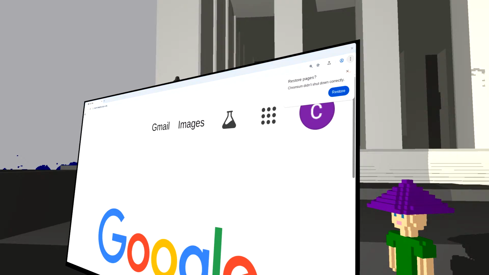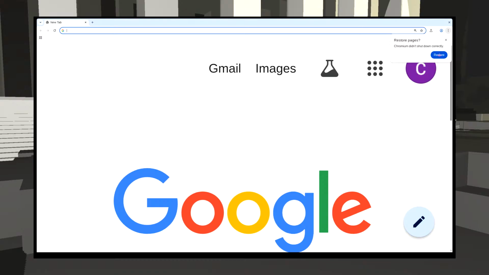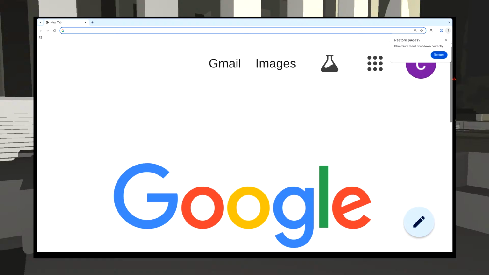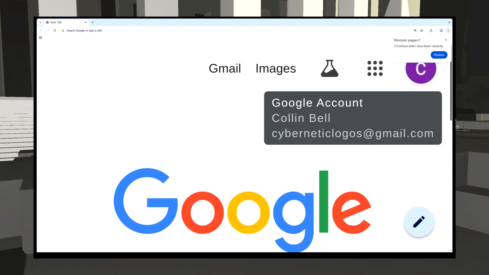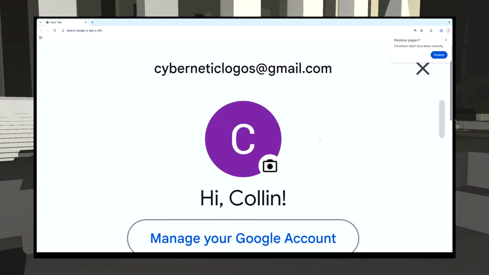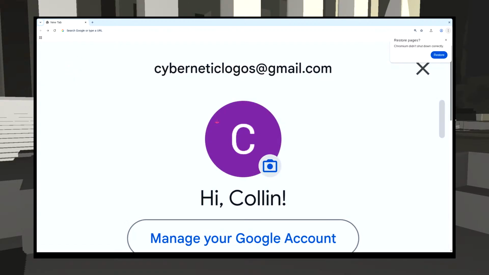Hey, that doesn't work. Well, maybe it doesn't work on overlays now. That's weird.